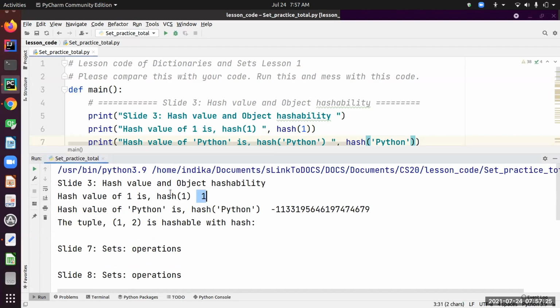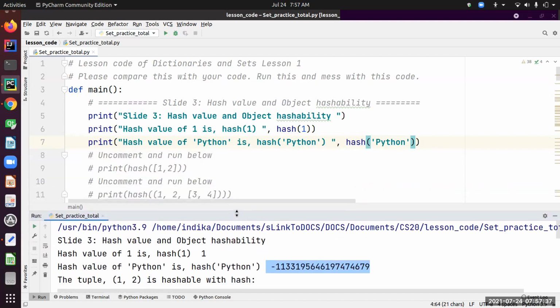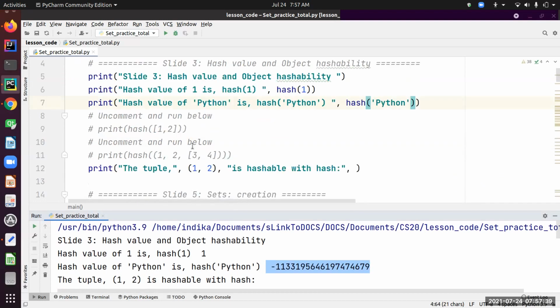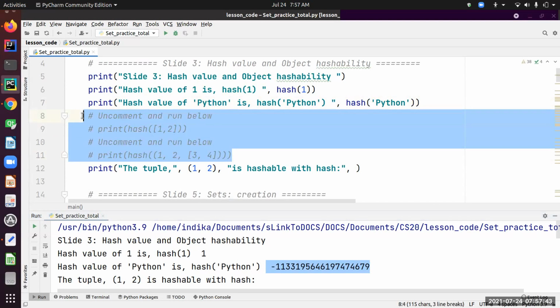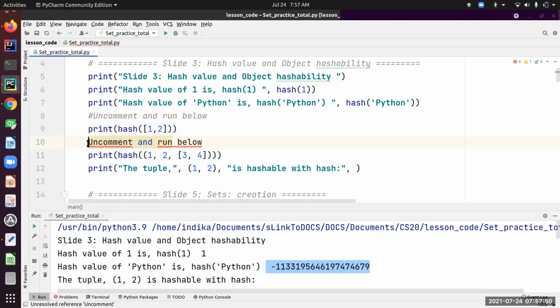The hash value of 1 is 1, and the hash value of Python is this. All right, so then let's try this. Now I'm going to uncomment this and rerun. This one and this one.